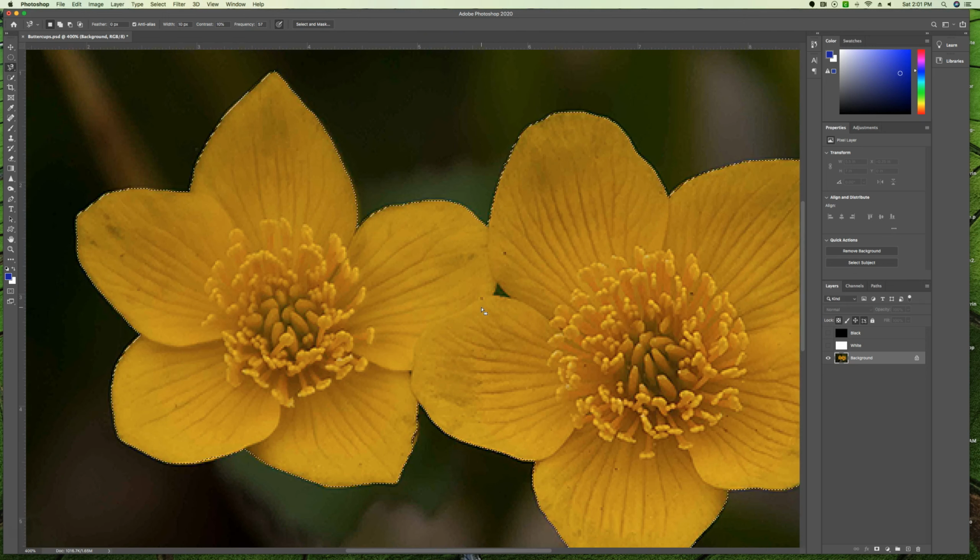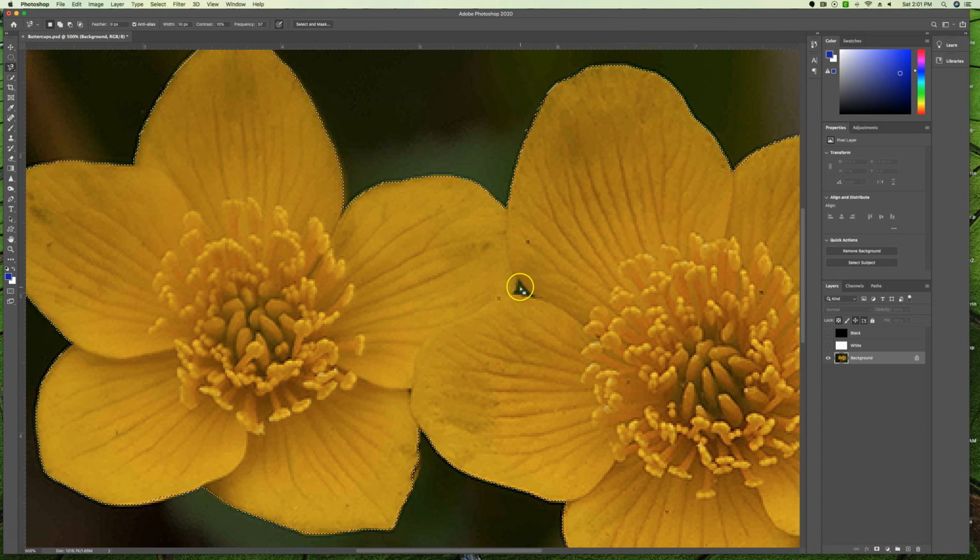So I'm going to zoom in a smidge. And remember, the way that we subtract from a selection is we hold down the Option key. Now we're going to click in here. I'm going to click to make my points because it's pretty small. And when that becomes a completed selection, let go of your mouse and then the Option key.